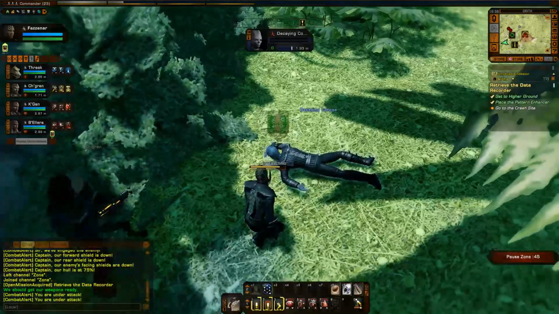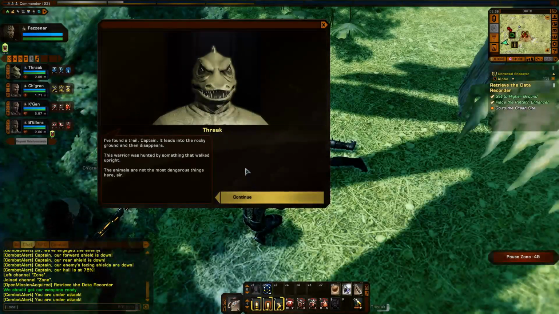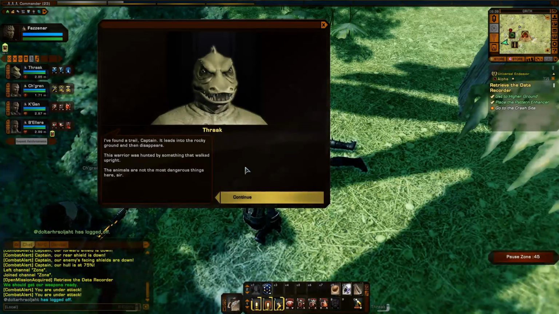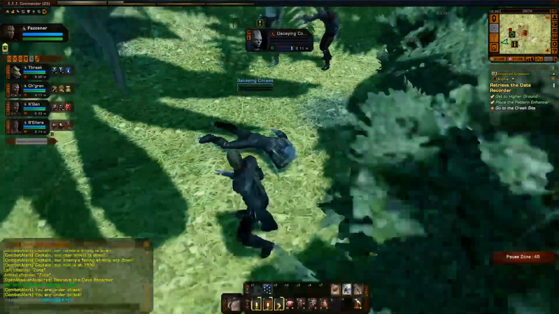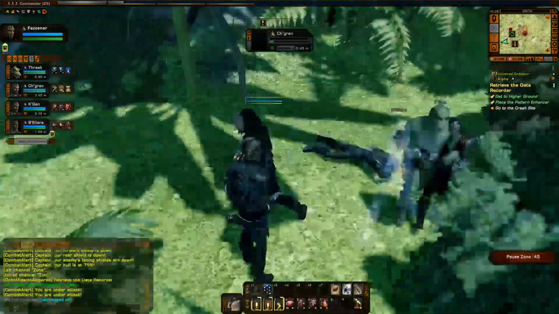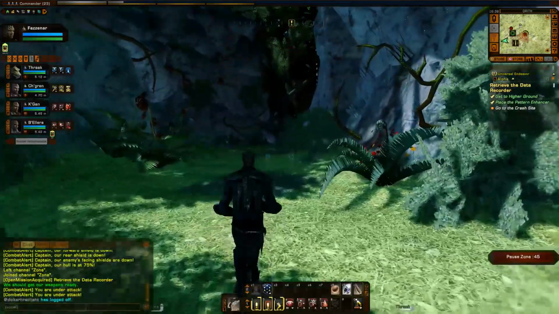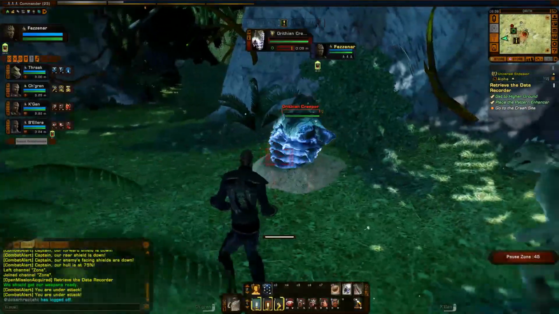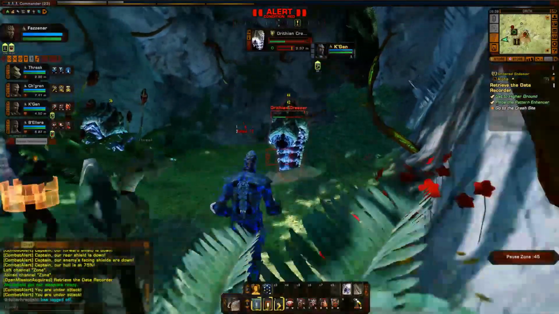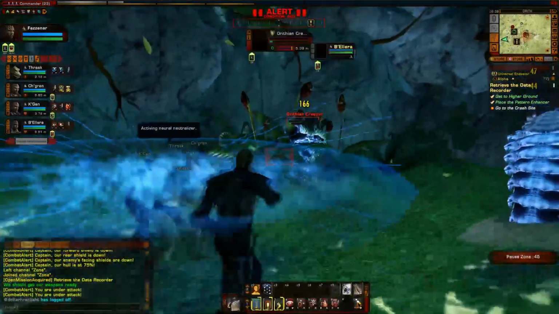What's that? Found a trail, Captain. It leads into the rocky ground and then disappears. This warrior was hunted by something that walked upright. The animals are not the most dangerous things here, sir. I don't even know what race he is. Got a Klingon uniform on. Alright, so let's see. Ouch, ouch, ouch.